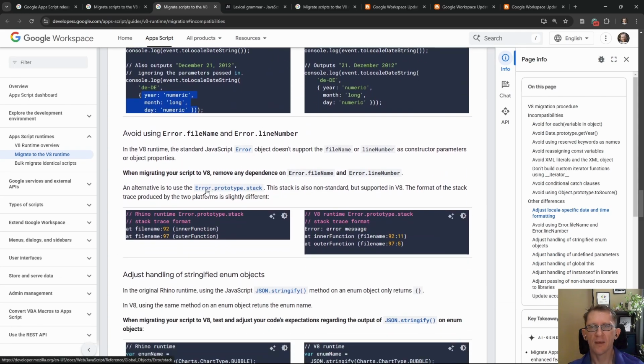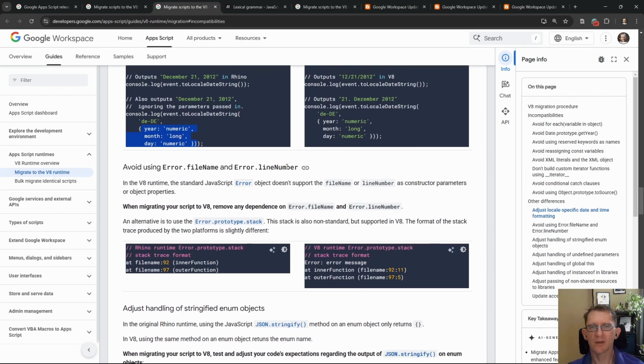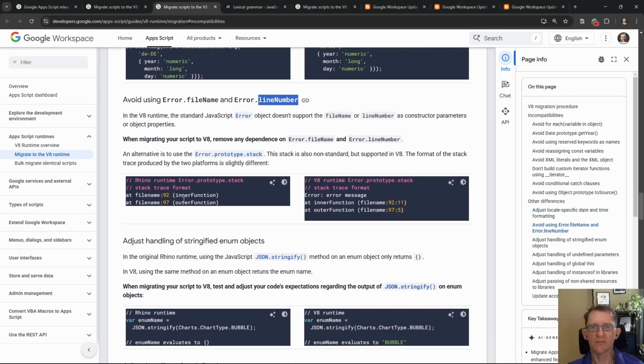Yeah. Okay, avoid using error.fileName and error.lineNumber. So in JavaScript, the standard error object doesn't support file name or line number as constructor parameters. Well, that's kind of sad because that's pretty cool. You could display the line number and the file for your own custom errors. Ah, man. Okay, when migrating, an alternative is to use Error.prototype.stack.